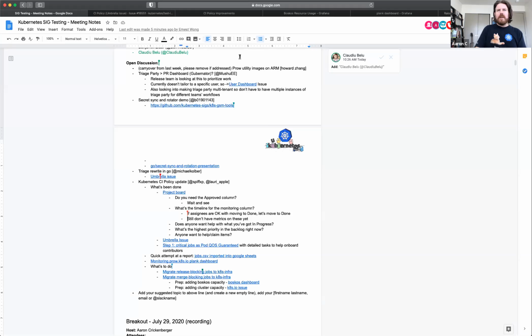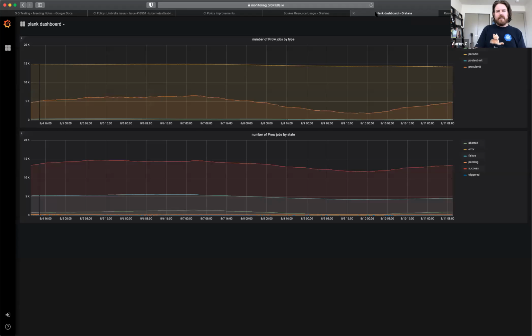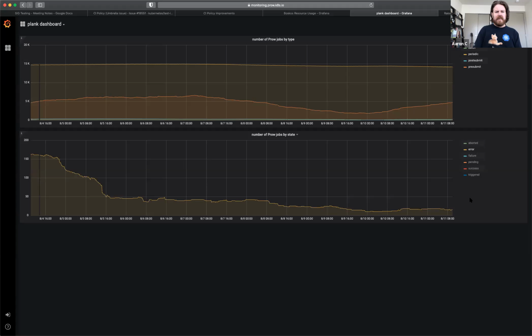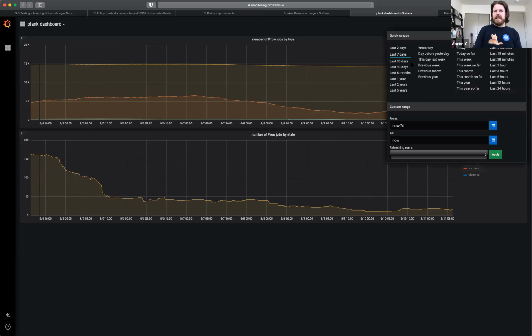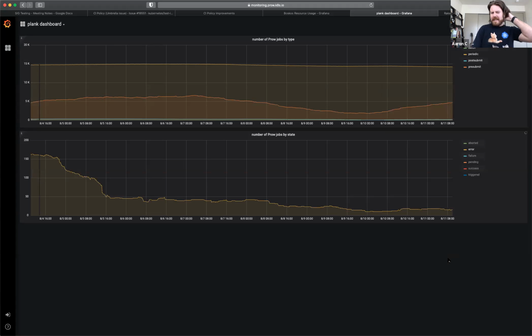Let's see. So we talked about the idea that when we were experiencing pain in early July, we experienced this by pods either getting scheduling timeouts or failing to schedule entirely due to resource problems. Jobs or pods that had this happen were jobs that ended up going into the error state. So I'm looking at the Prow dashboard. This shows all jobs for all repos, not just the ones for Kubernetes. So if I filter down on the number of errors over the last 7 days, I'll back this up to the last 90 days.